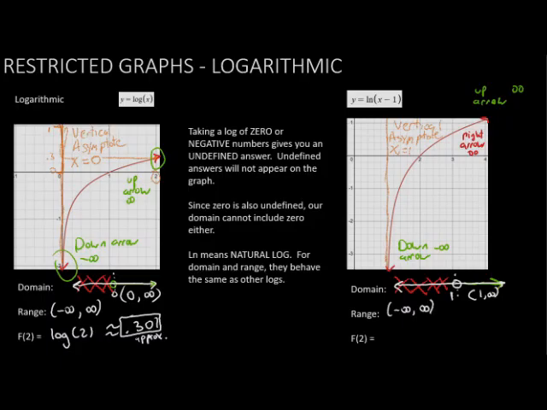And if we look for f at 2, we notice that at 2 the graph is directly on the axis. If the graph directly passes through the axis at that position, we can say our answer is 0. This is how we examine the domain and range of logarithmic graphs.